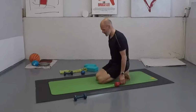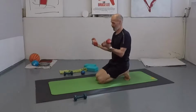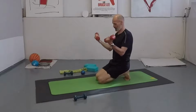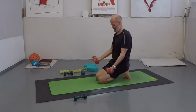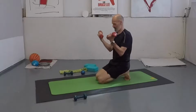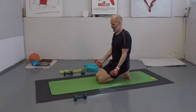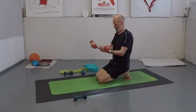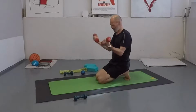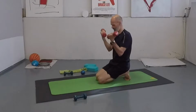So do isometrics. Have your weights if you're not doing the isometrics, and you're going to curl halfway up and down. Curl halfway up and down. Curl halfway up, down. Curl halfway up, down. Last couple, curl halfway up, down, curl halfway up, down.